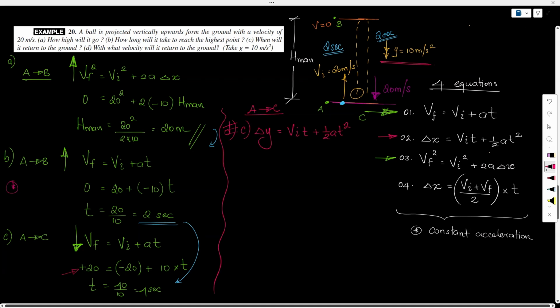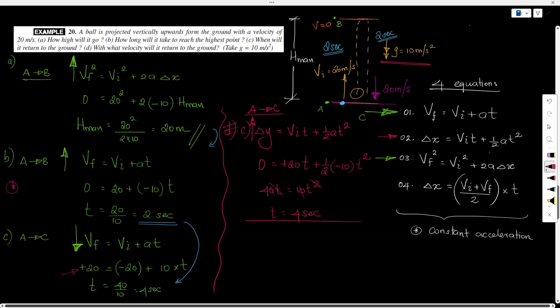Since I'm using it from point A to point C, there is no displacement, because point A and point C are at the same height. Initial velocity, I'm going to consider anything pointing up as positive, so initial velocity is plus 20. Time is t, I do not know the time, plus half. Acceleration is pointing downwards, but I'm considering anything up as positive, so minus 10 t squared. If you rearrange this, you will get 40t equals 10t squared. So you can cancel this t, and you get t as 4 seconds, right? So this is another way that you could have found that 4 seconds.